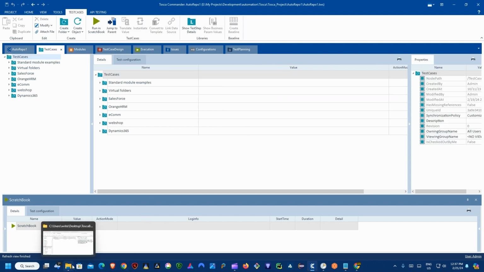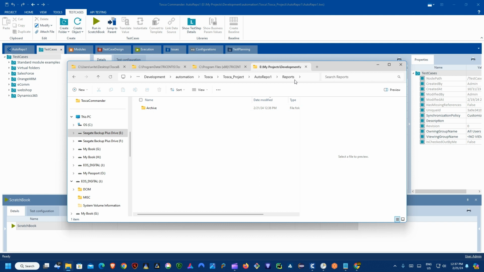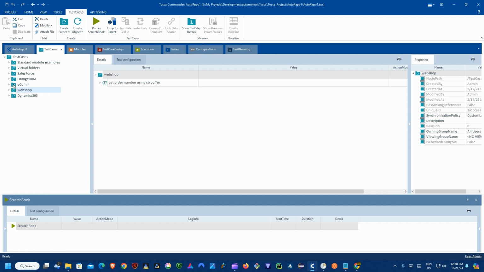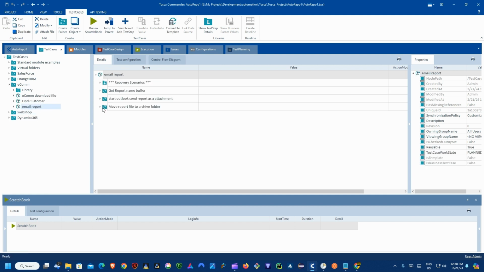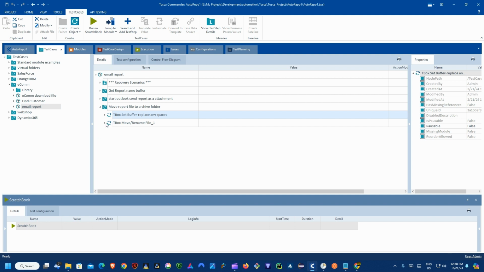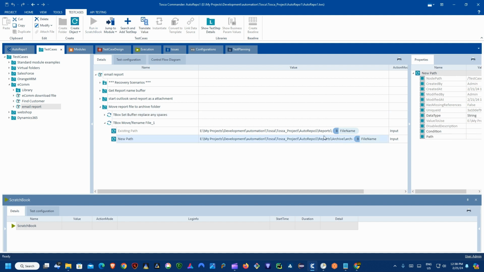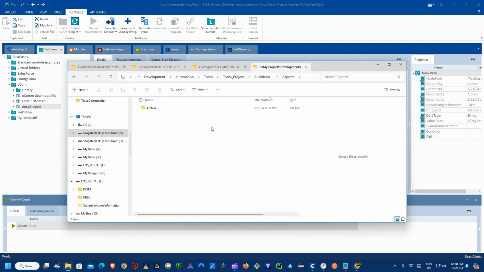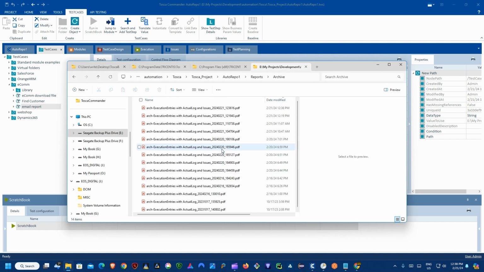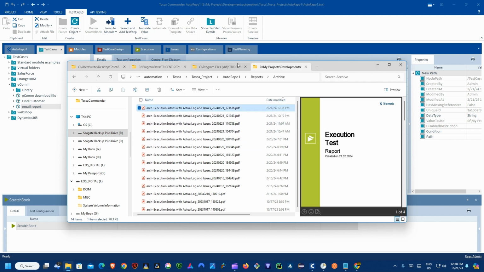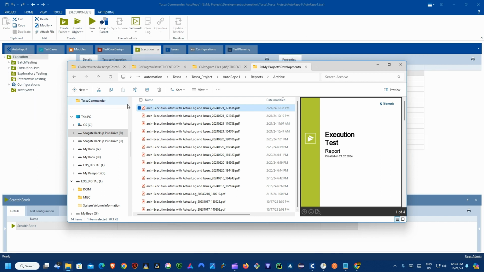And then if I go into here, so this is my reports. So in the test case to send the report, which is right here, I moved the report to an archive folder in here. Moving and renaming it as archive. So this is the test step that I use, and that's why it's been moved out of here. And then you can see there's a whole bunch in here, but it just moved into here. And you can see there's my prefix arc, which is for our archive. And this is the report that was generated.